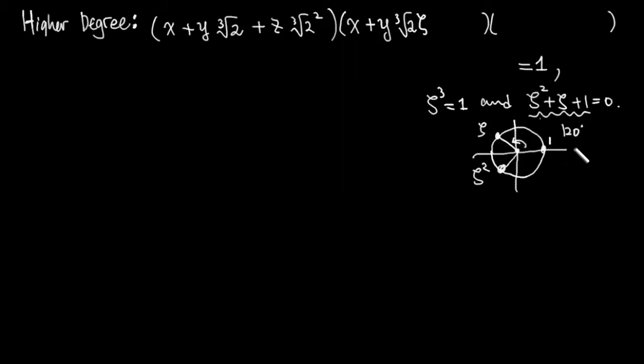So you can use the polar form of complex numbers to write down your real part and imaginary part in exact form, because it's a special angle. So algebraically, this also plays like a number whose third power is 2. The third root of 2 is a real number whose third power is 2, but this is a different number whose third power is exactly 2. You can raise it to the third power and verify that it's exactly 2. So that's the idea behind this Galois conjugate. You play with all the different possibilities of this thing. Another thing is that zeta squared times the third root of 2 is also another number whose third power is 2.